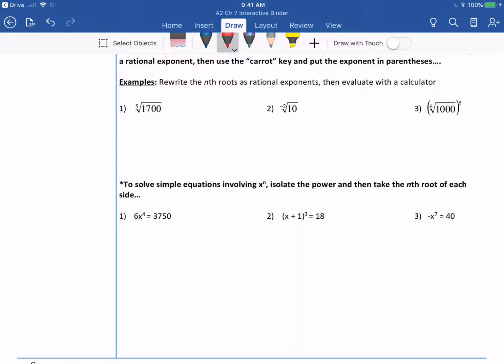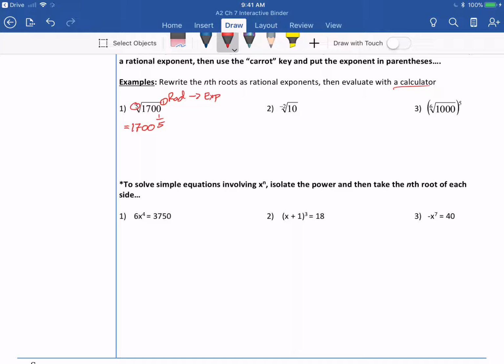So here we go, writing these guys. Now these guys are in radical form, and we have to move them to the exponent form. And it says here, hey, you can just toss it in your calculator to find out what you get for an answer. Alright, awesome. So here we have 1700. I know that's going to be my big number, and I have to raise it to some exponent. And I know that this 5 goes into the denominator, but you have to ask yourself, what number is out here if it isn't there? It's a 1. So I have 1700 to the 1/5.